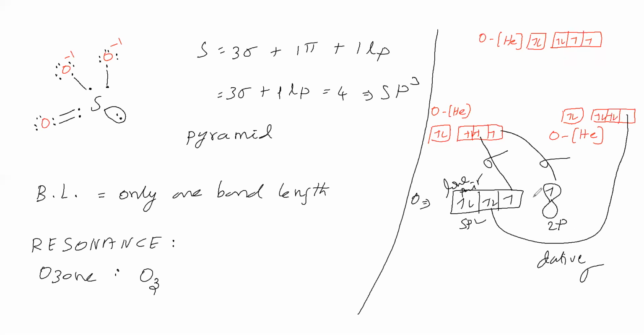Therefore, how the ozone structure will be, we'll see. In this ozone, 3 oxygen atoms are there, and we will write them like this. The central oxygen atom has 1 lone pair in an sp2 orbital. Then this oxygen atom makes 1 sigma bond and a pi bond with this oxygen atom, so 1 sigma bond and 1 pi bond, that means a double bond. Then this oxygen atom makes a dative bond with this oxygen atom. This is the ozone Lewis dot structure. In the Lewis dot structure, we have to give dots.